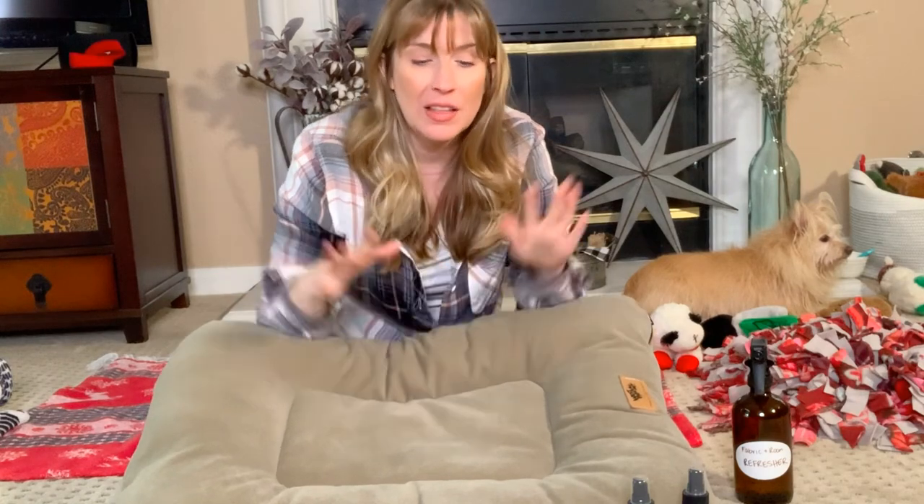So those are my tips for making your dog beds or cat beds last longer. If you have any additional tips, please leave them in the comments below. I think my tips are pretty darn amazing, because this bed right here is four years old — how would you ever even know that? You wouldn't believe me unless I told you, and it's the honest-to-goodness truth. So guys, wash your dog beds, but these are some tips and tricks to help make them last longer. If you have any other tips or tricks, please leave them in the comments below — I'd love to try them out.